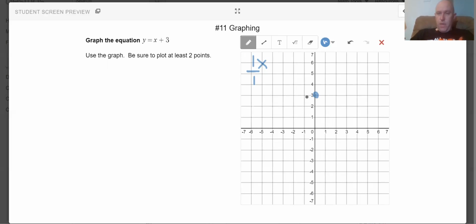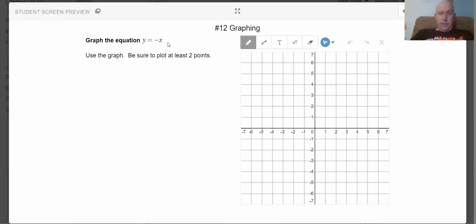That's why this works. Now, as this is a positive number for the numerator this time, that means I'm going to count up 1 square. And then right 1 square because of this 1 on the bottom here. Up 1, right 1, up 1, right 1, and so on. And then we can draw this back, and that should be good.